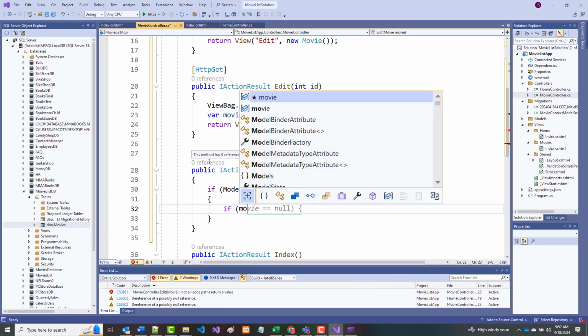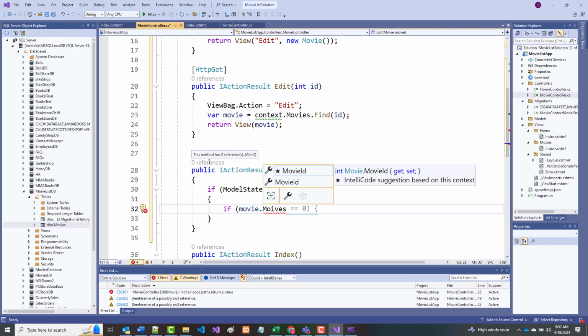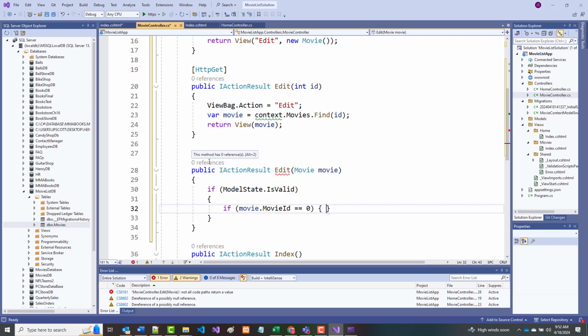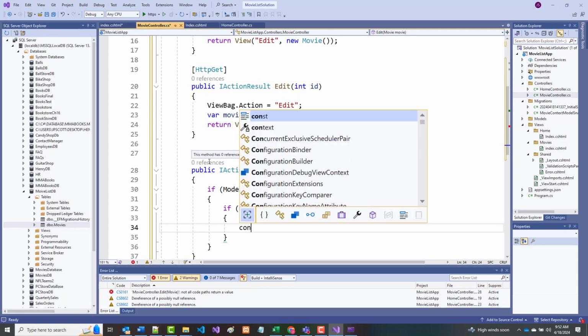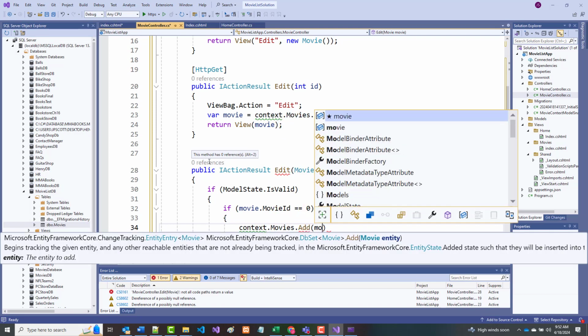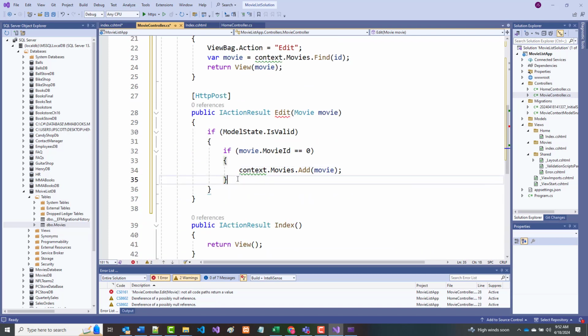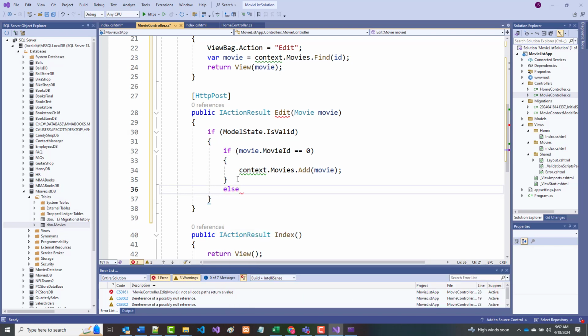So if it's new, then movie.MovieID is 0. There's no ID yet because we haven't created it. So if the ID is 0, context.movies.Add, we know we want to add a movie. Otherwise, we want to update an existing movie.